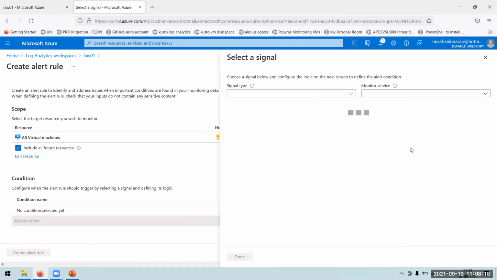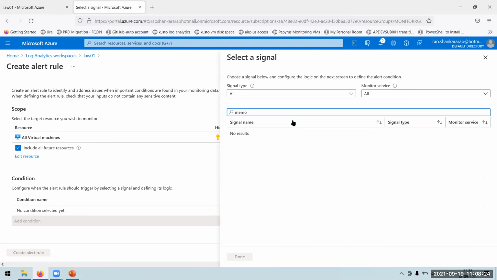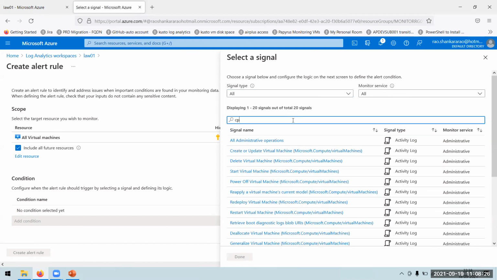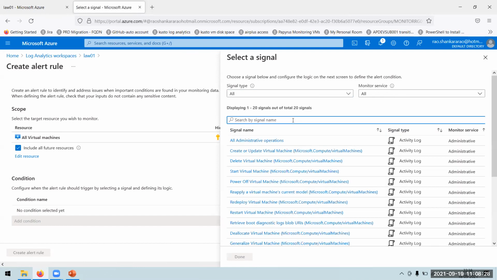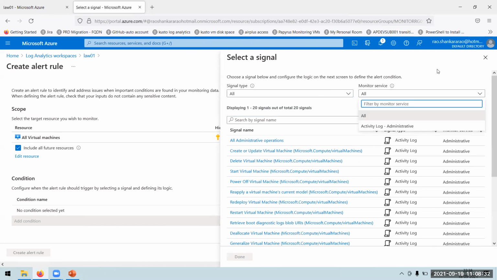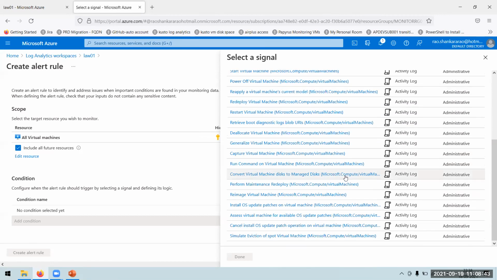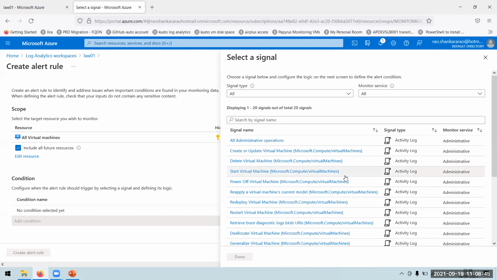And the condition, if any virtual machine's memory or CPU, what is happening? Am I selecting all categories? All categories. Only 20 signals.